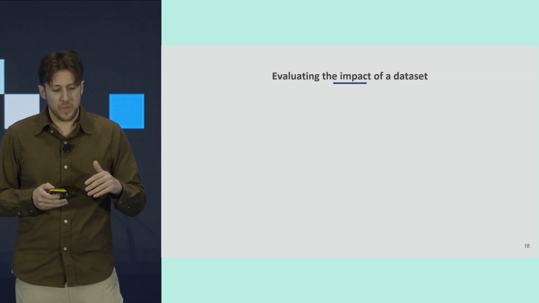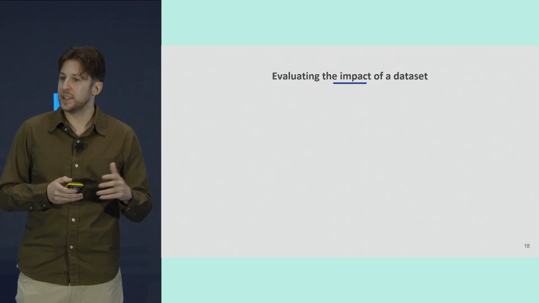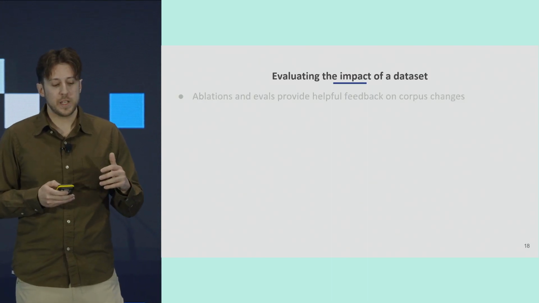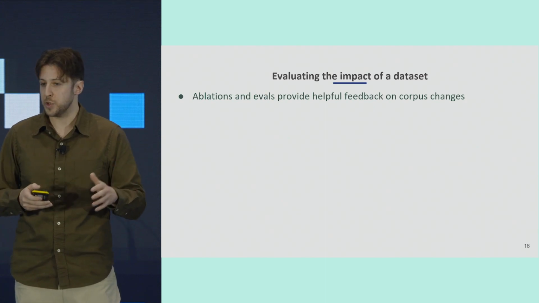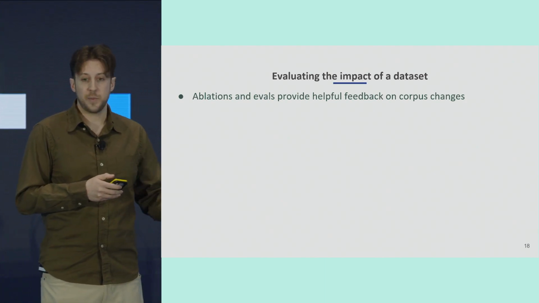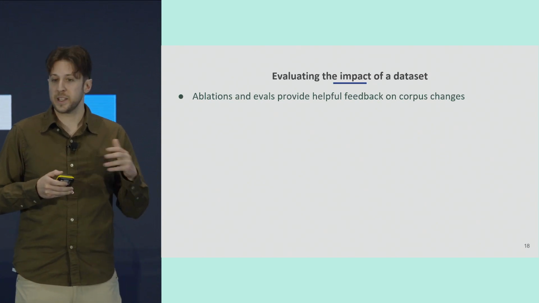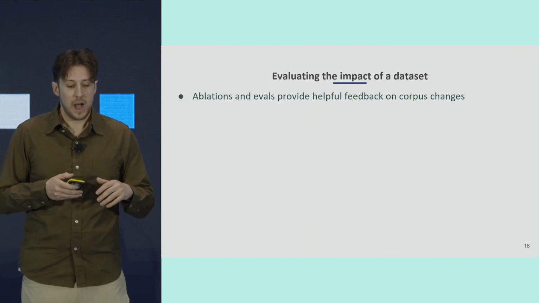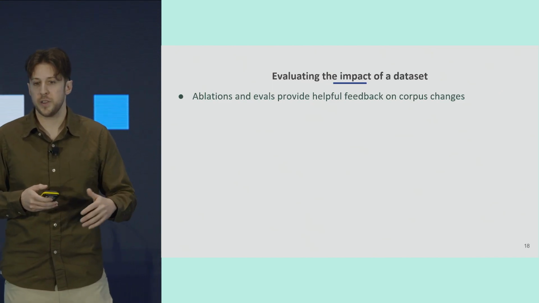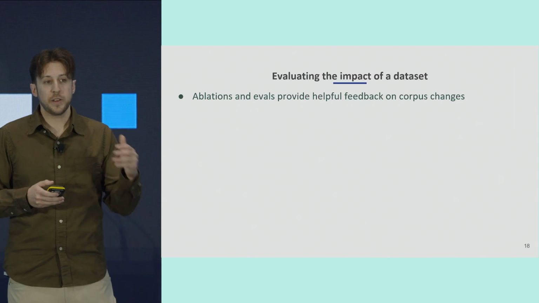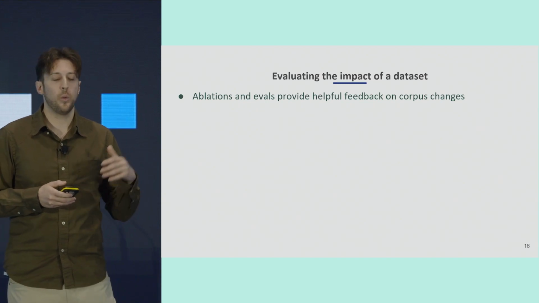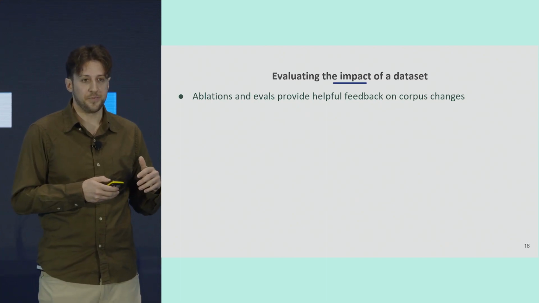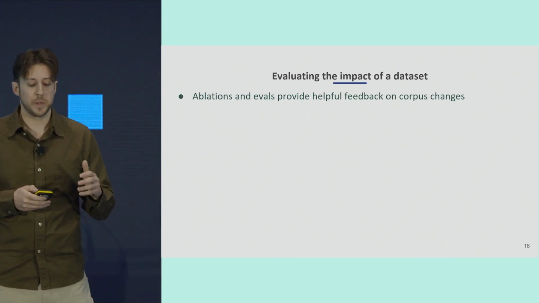So how do we actually evaluate what the impact of a data set is within the pre-training LLM world? Well, we will run ablations, which really just is a fancy word for experiments, training a small model using a different data set configuration or a different data mixture. You train a small model and you run evals on that model, you do some vibe checks, and you generate feedback, and that helps you learn more about what the impact of that new data set or new data mixture did in terms of your model performance and capabilities.